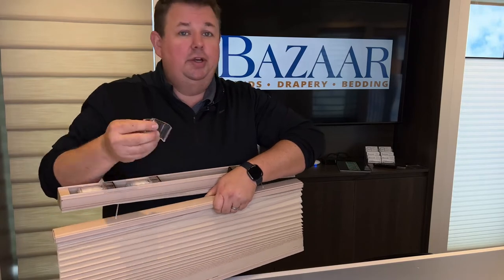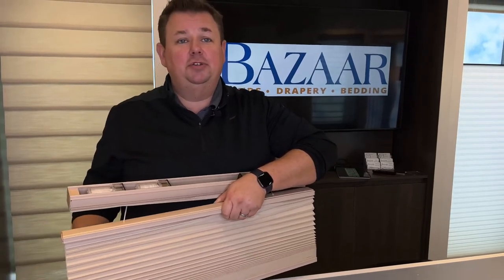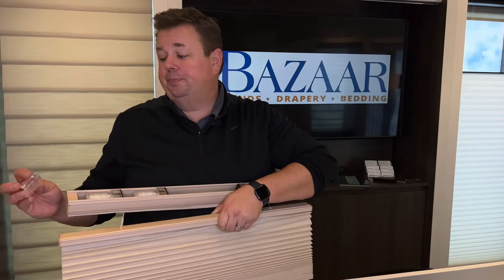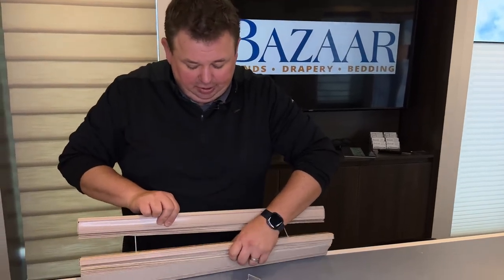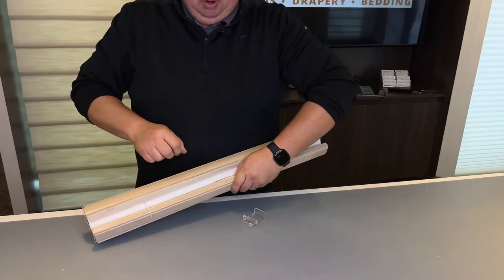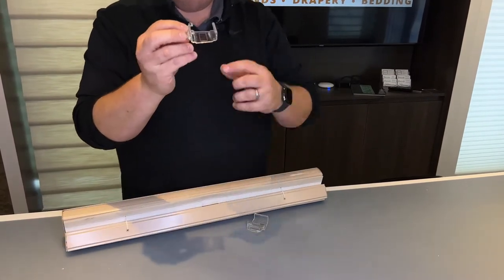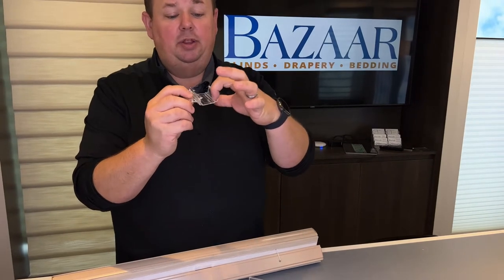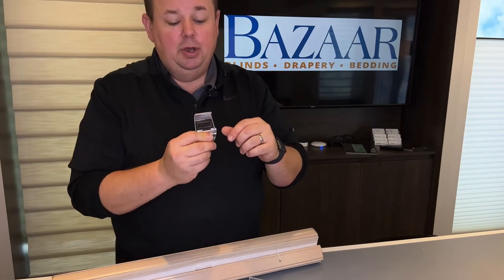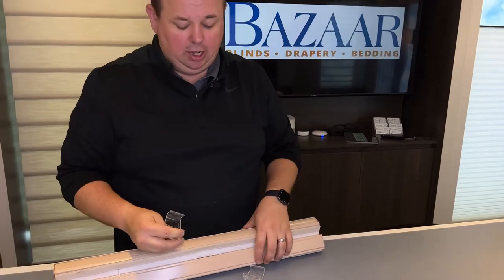If it does, we have replacements here for you. If it's less than 10 years old, we'll replace them at no charge for you. And now to put them back on — say you want it in the exact right position — this is the back of the handle, because obviously this is where we grab it from. It has a little lip and there's a bigger lip on the front. So what we want to do is put it on the back and rotate it up.